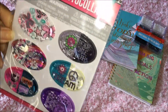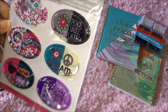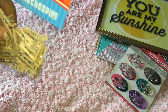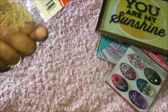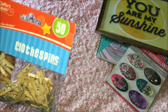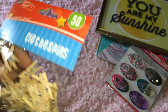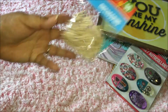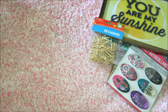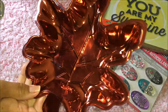I just picked up one set — I preferred this one better over the other set they had. 'You Are My Sunshine.' These clothespins — I have passed by them many many times and finally decided to get a pack. You get 50 of them, which is perfect for a DIY that I have in mind.